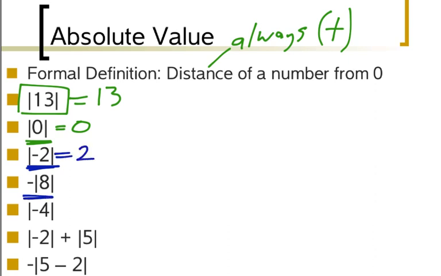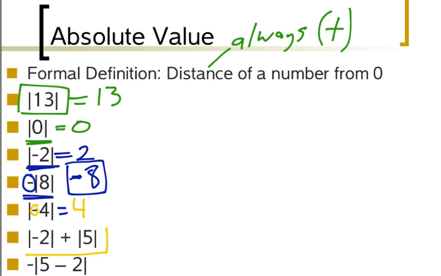Now this one is when we get a little more complicated. The negative on the outside is not done at first, it's supposed to be done after you do the absolute value of 8. Well, the absolute value of 8 is 8, but it's got the negative on the outside, which means the answer for that particular problem would be negative 8. So be careful not to do the negative until after the absolute value. And then you go back to negative 4. This one, the absolute value is taking care of the negative, which means that the answer is going to be positive 4, because it's on the inside of the absolute value.